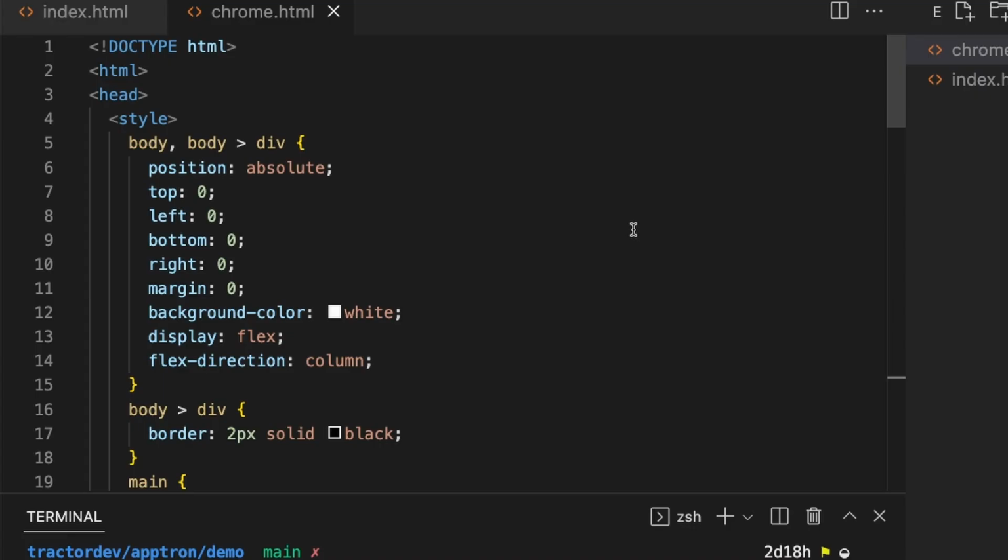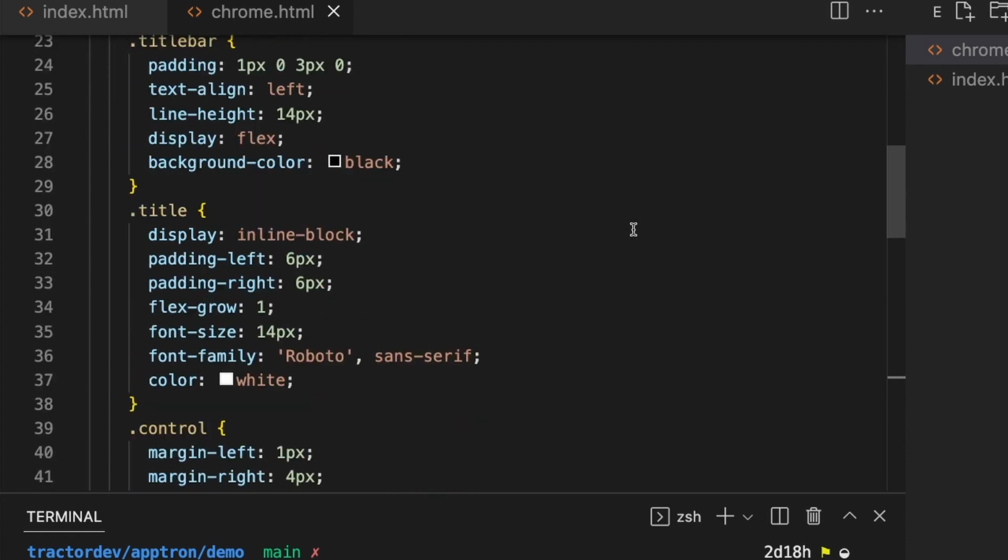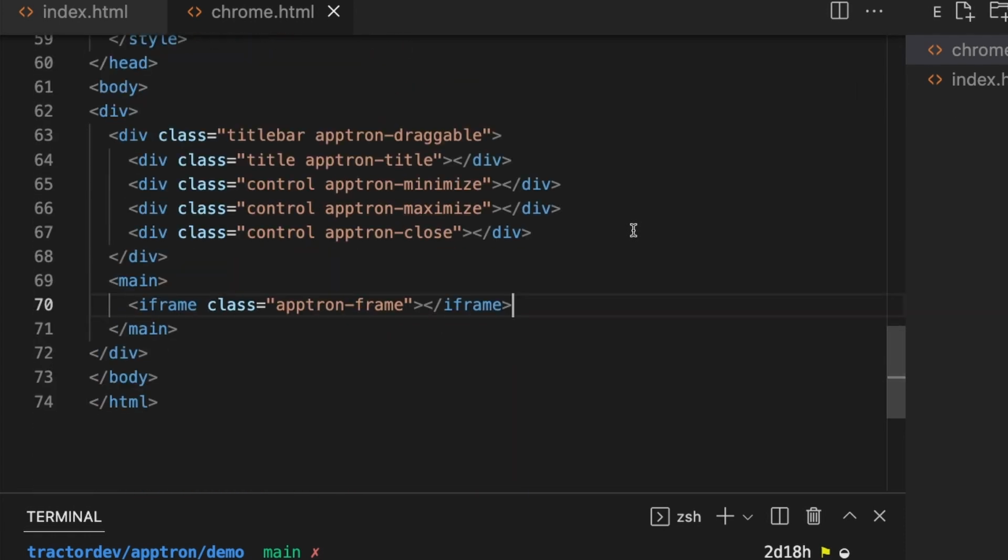This Chrome is a minimal, flat theme, so we can see the essential parts of a Chrome page. It's mostly inline CSS and then a few elements. Standard window controls and title bar are defined by adding special classes to elements. The main HTML element will define where to draw the window contents. Currently we use an iframe, but later we can replace this with a sub-web view at the native level.